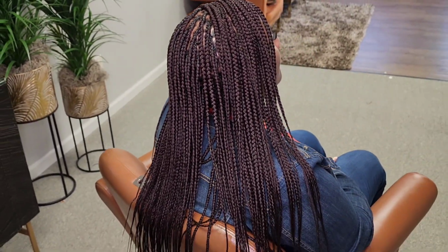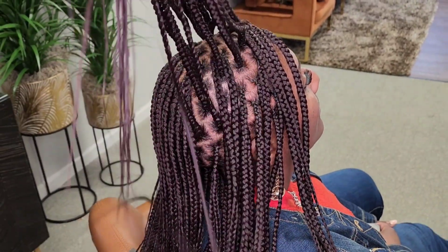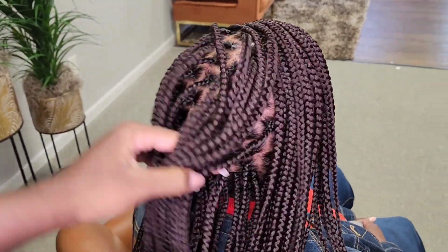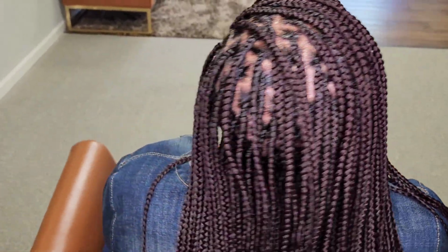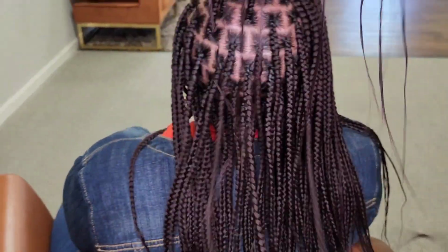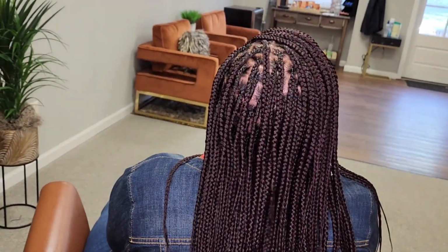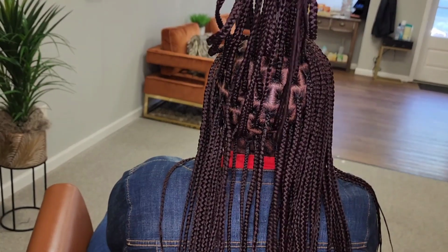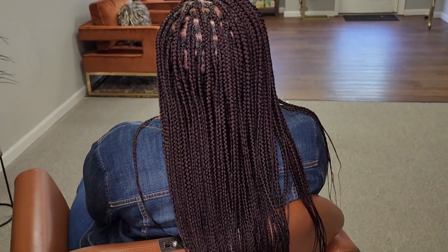Now we've already dipped them. Of course, that was not done on camera because I had to take her to my dip room, and I didn't feel like bringing the whole setup to do that. And then after we dipped them in hot water, I did add some Nairobi hair foam and a little bit of braid sheen just to give it a look. So yes, this is color 33, and we used 3 packs total to complete her head.